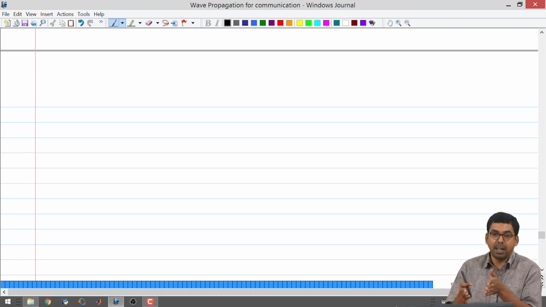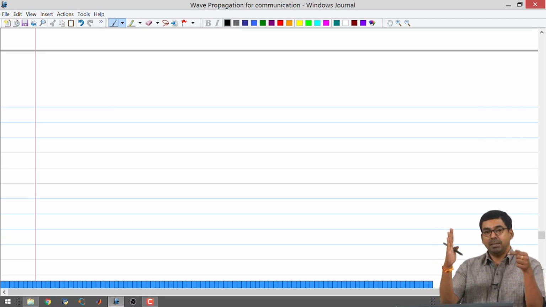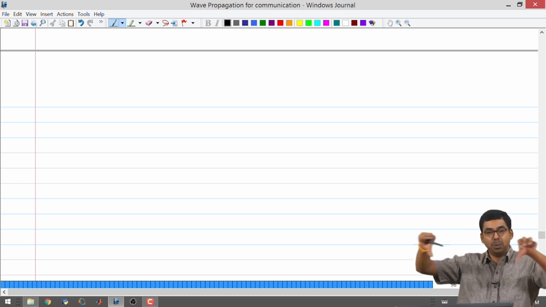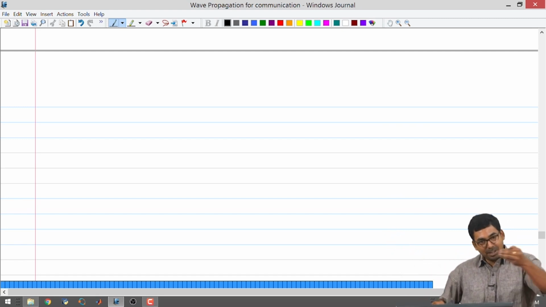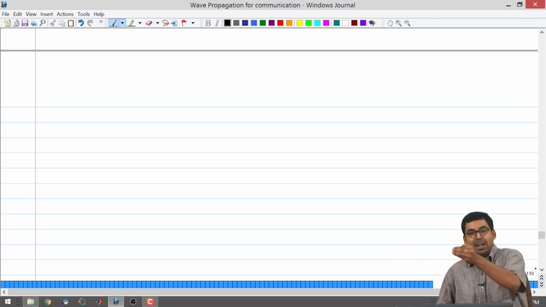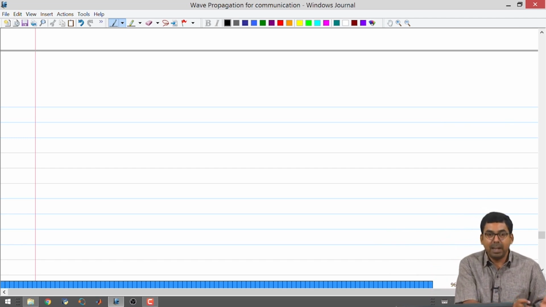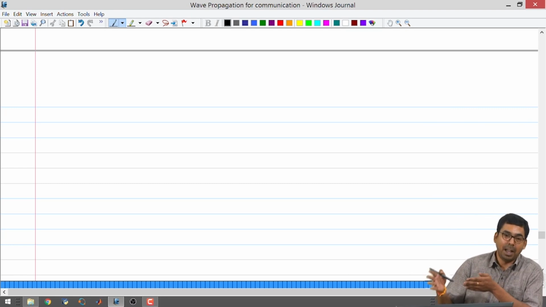We will start with the case which is similar to the transmission line, where we are talking about propagation in such a way that the wave hits the interface normally. This would be the case equivalent to transmission line. Suppose you connected two transmission lines, the direction of travel is in such a way that it hits the interface perpendicular. So, this is a case where it would be very, very similar to transmission line reflection coefficients, etc.